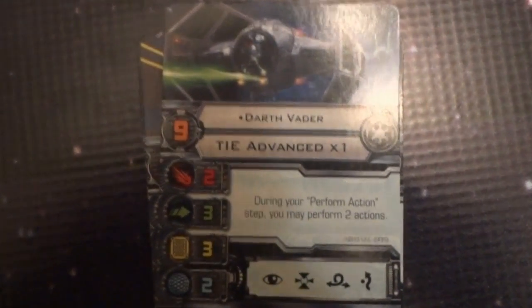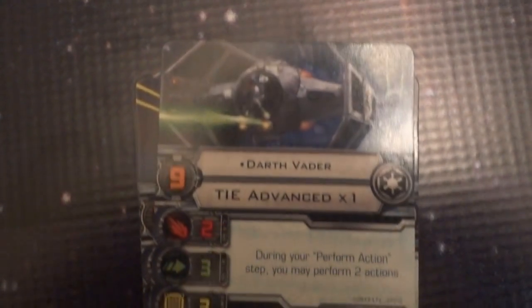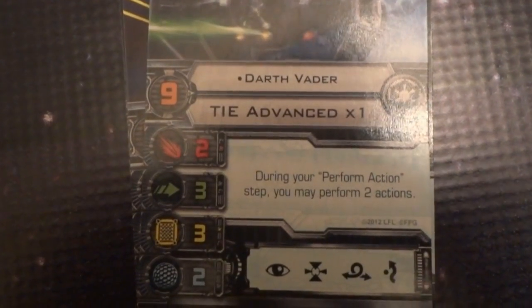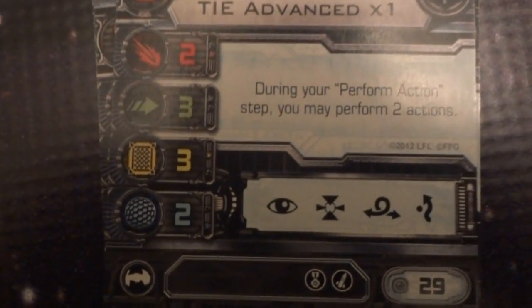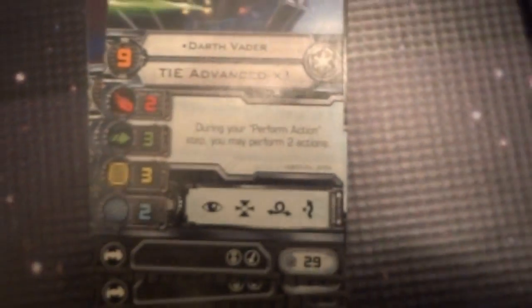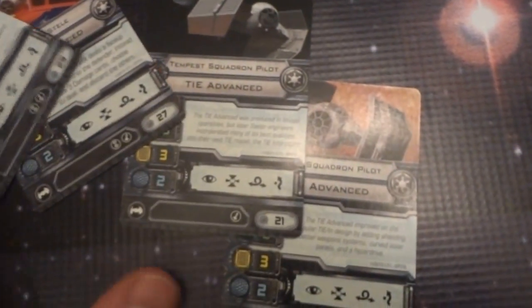Okay, so some of the new stuff. You can see the Darth Vader here comes with his little kit. Darth Vader is pretty powerful. During your perform action step, you may perform 2 actions, and it looks like he can do just about everything there. He can also perform a lock action, which up until now only X-Wings could do. So you've got Darth Vader, the advanced TIE, and then you've got these other advanced pilots if you get sick of using Vader.